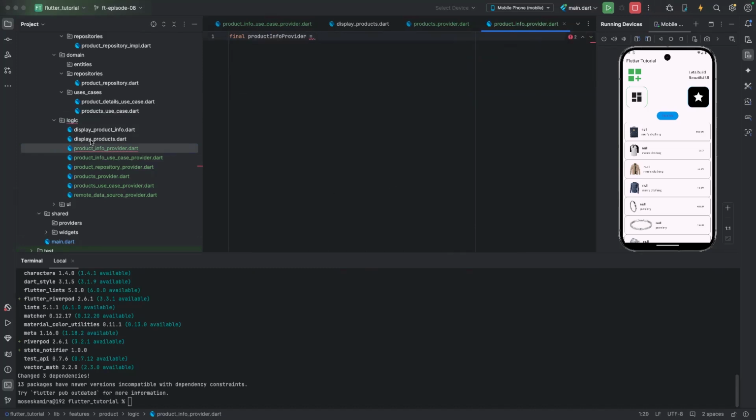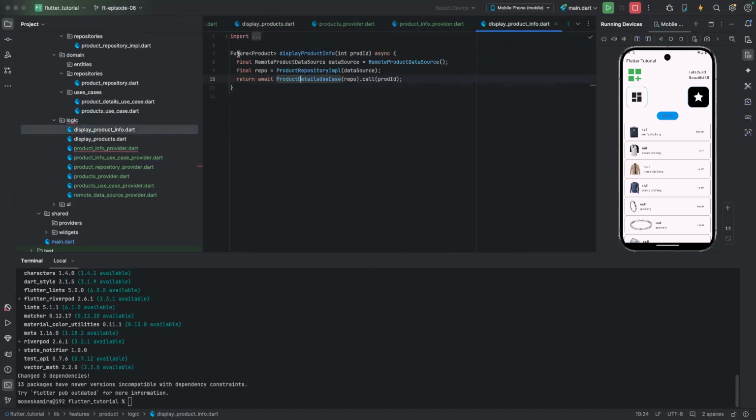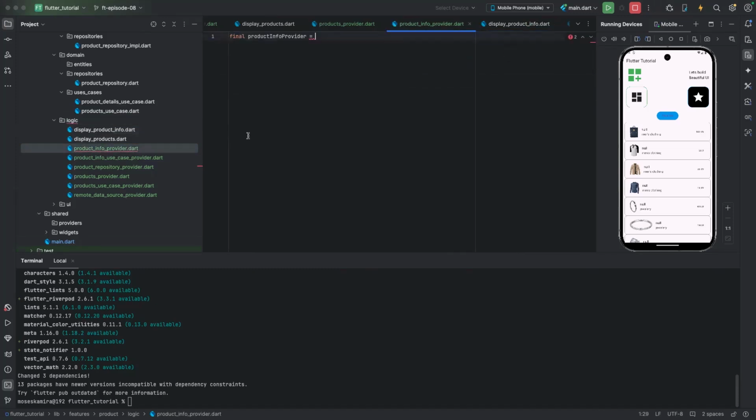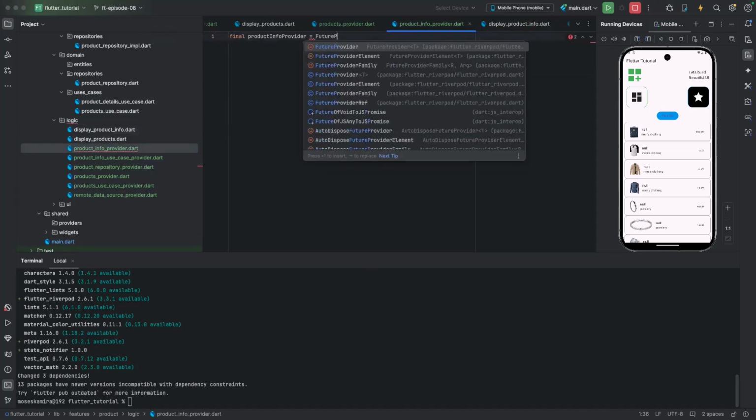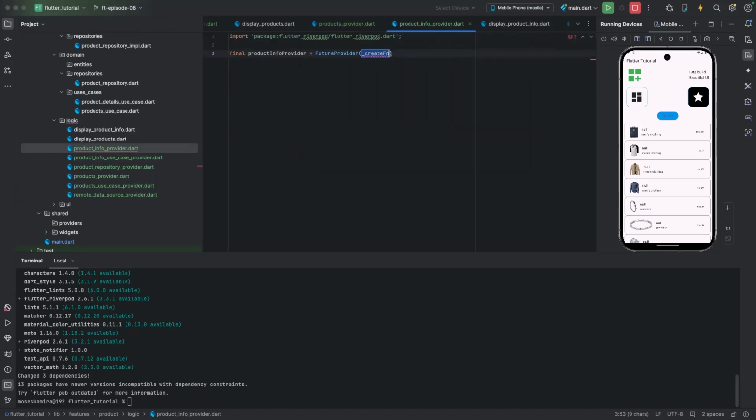Let's check in the previous implementation. Here, this function is future of type Product. So this productInfoProvider is a FutureProvider. And being a future provider, let's have this ref here.